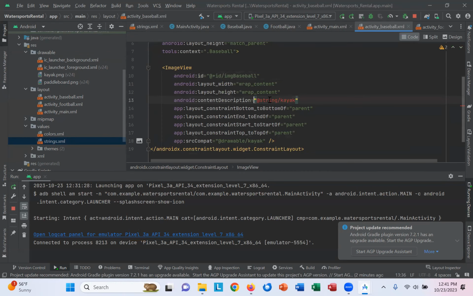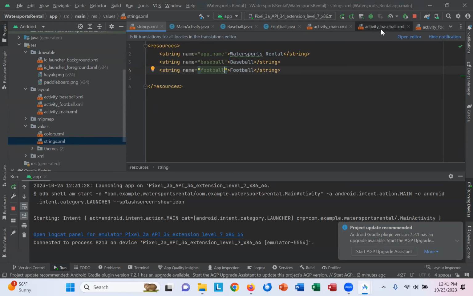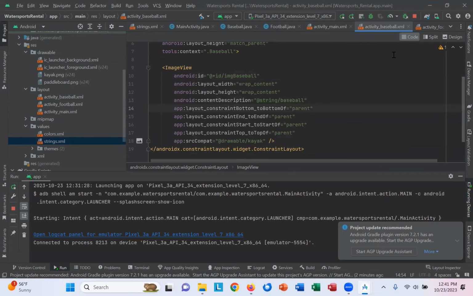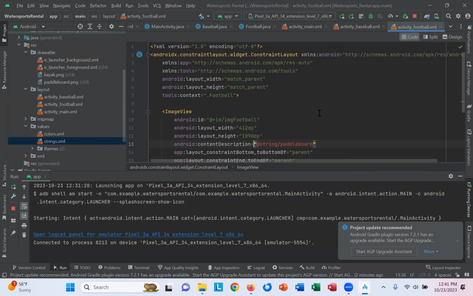When I go back into activity baseball, I have to click that text that said baseball. And now it says add string kayak. There's no longer a kayak string. So I have to change that to match the baseball string. And then in activity football, you'll notice the same thing.